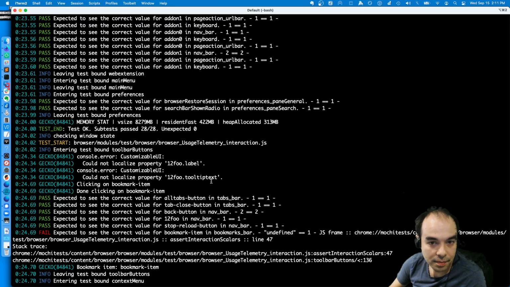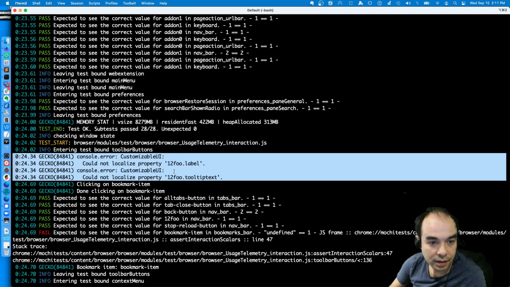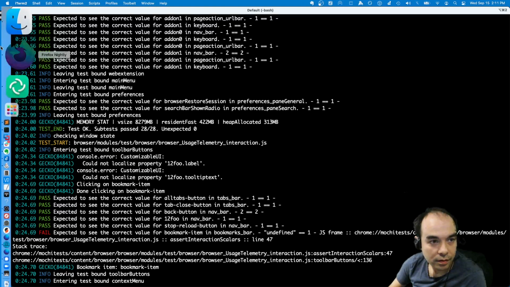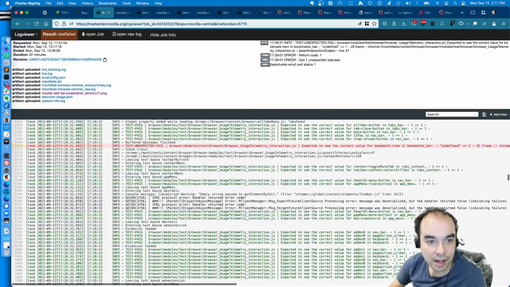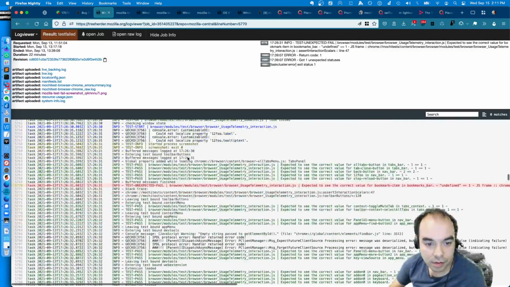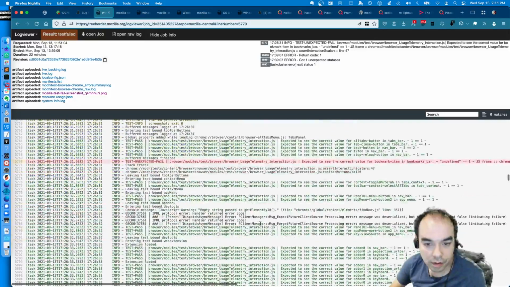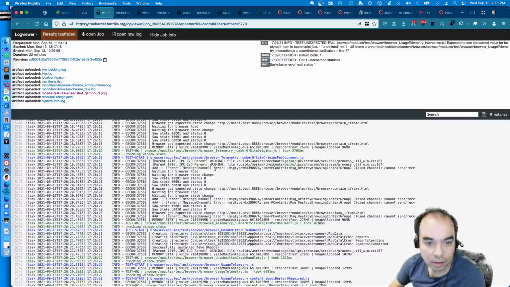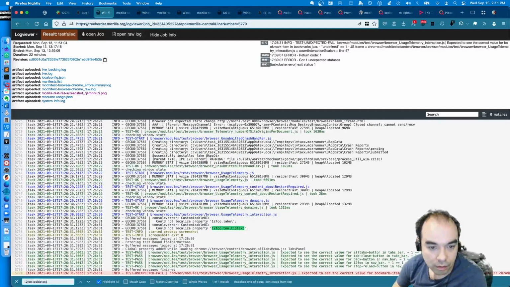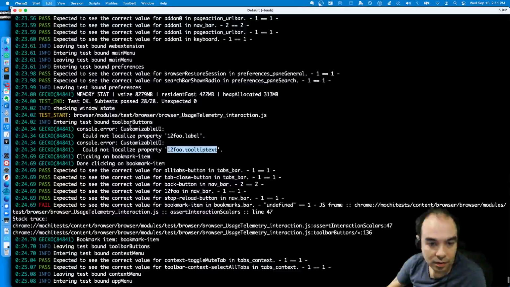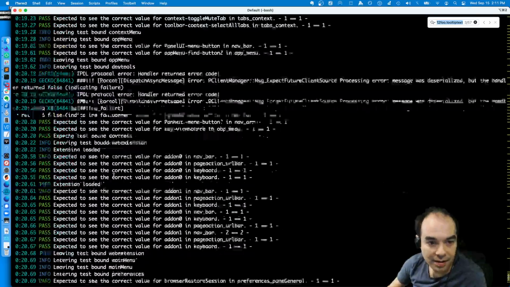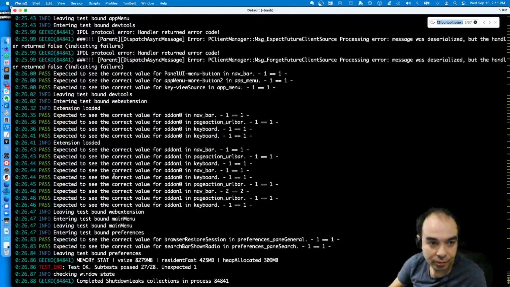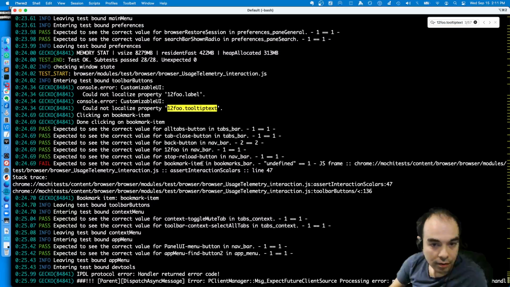This is interesting, these exceptions. I don't know if those are related. I just noticed those now. Are those not localized? I'm guessing those are always there though, even when this thing passes. Yeah, even when it passes, they're there. Fail.